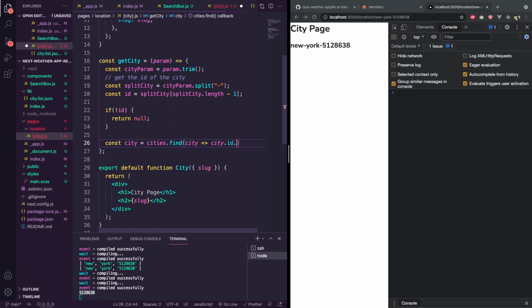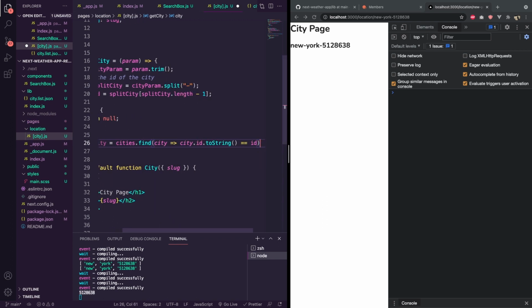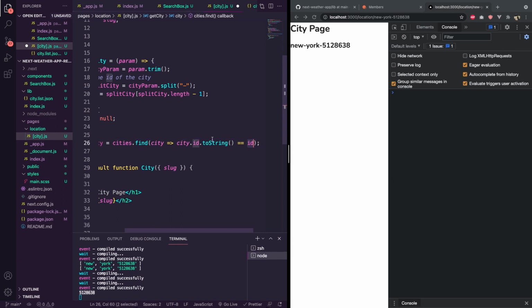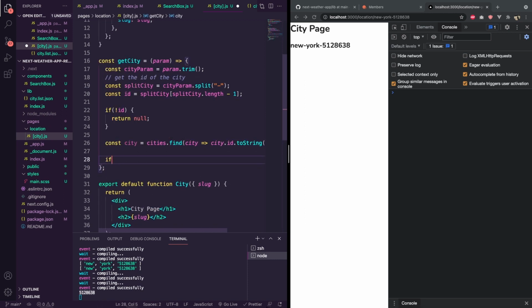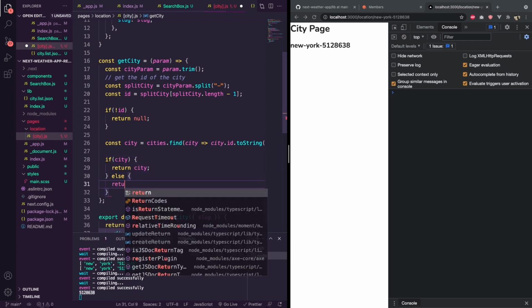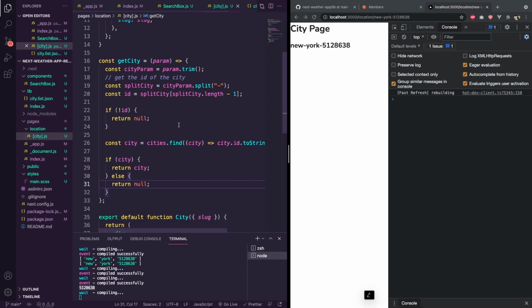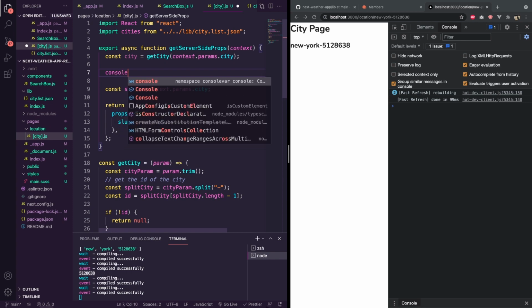So city.id, I'm going to do toString to make sure it's a string, is equal to our ID here. Because the city ID at the moment is a number, but our version of the ID is a string, so we're using .toString there. If there is a city, so if there's a match, return the city, else return null. So now what we can do at the top is console log city.